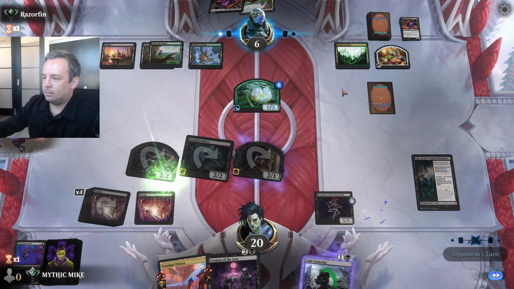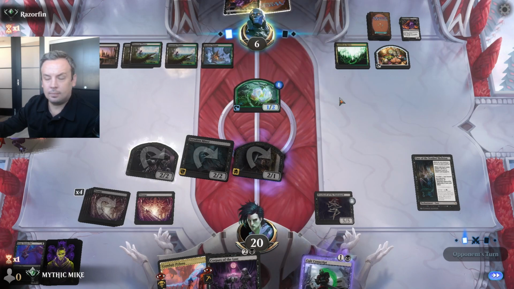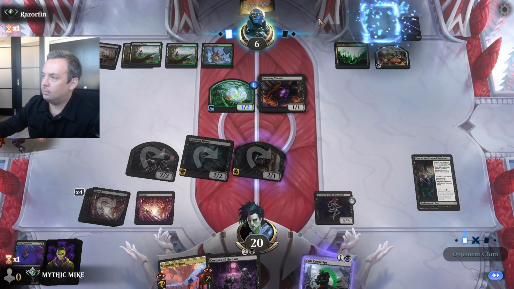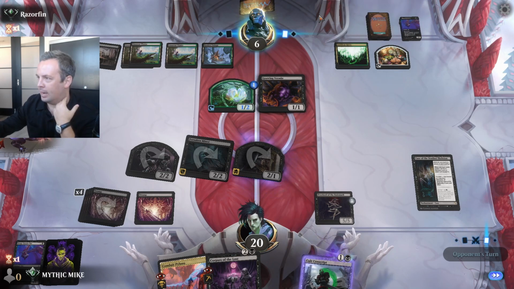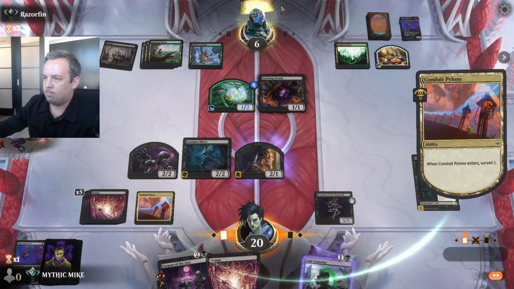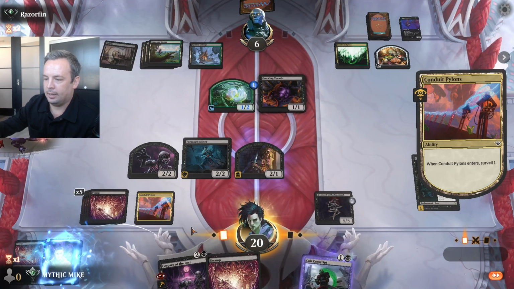Bing! No. Also, everyone has so much removal. Even if you get it set up with Tyvar, they'll just kill your squirrel thing, right? All right. So we do this. Forces a Descend trigger if we don't hit an instant or sorcery. Like this.